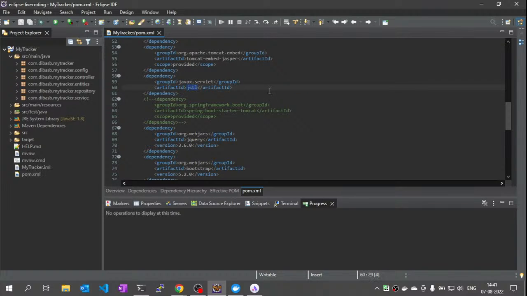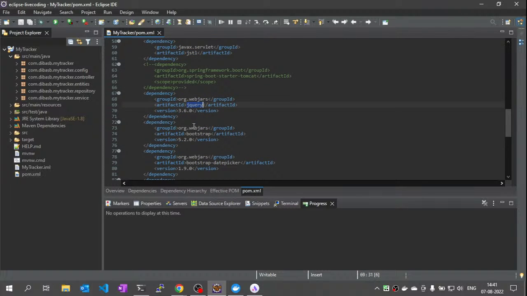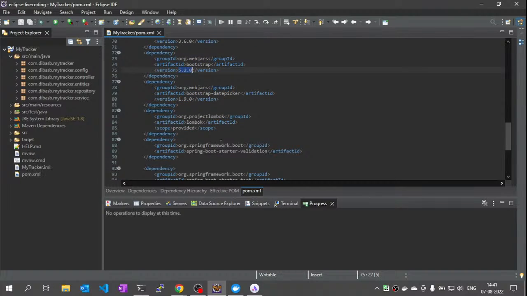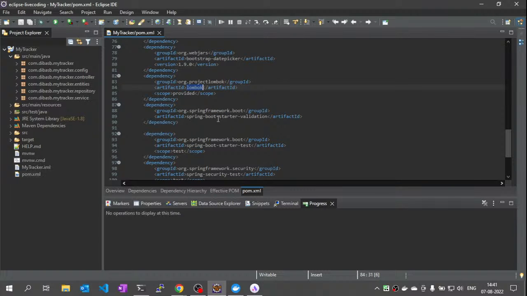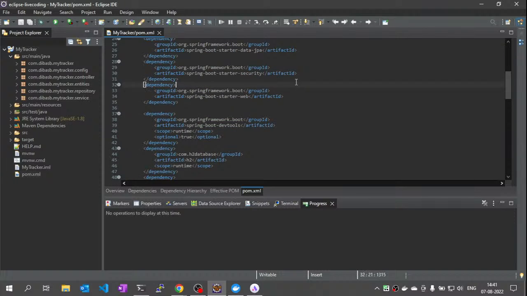I have used JSP, so I have to include JSTL. I have used jQuery and Bootstrap, and Lombok for getters, setters and everything, and validation. Every pretty decent one I have used.